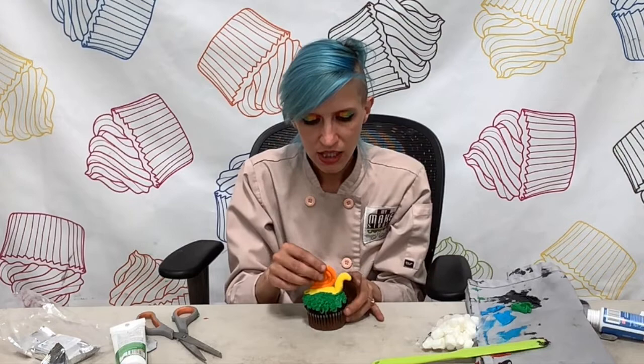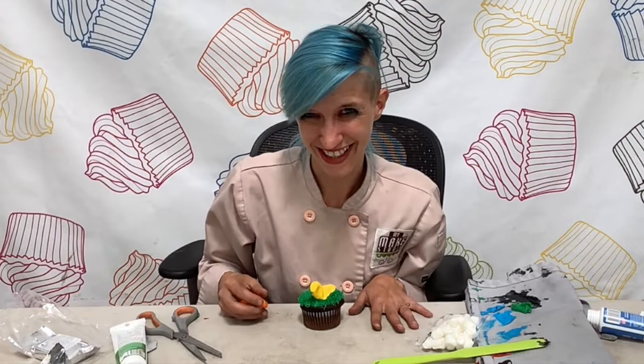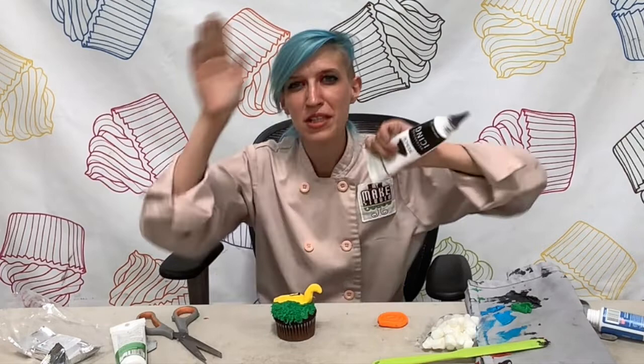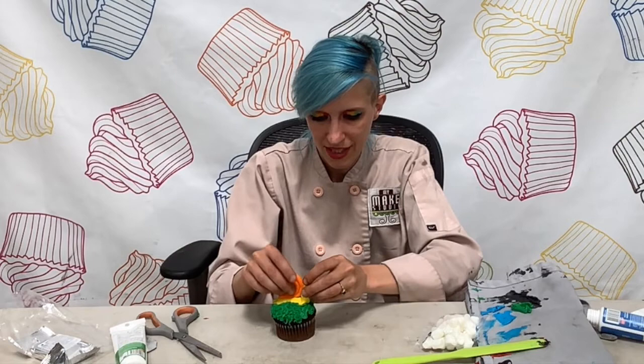As I say that, it falls over. It's what it is. Don't shake your cupcake, guys. So I'm gonna go ahead and put a little strip. And I don't want a very big strip because I don't want it to sandwich out. I just kind of want to help it hold it there. There we go. And now it is time for a face.